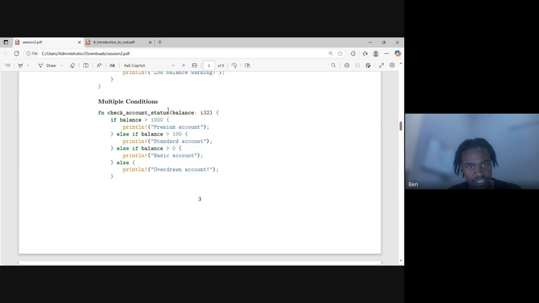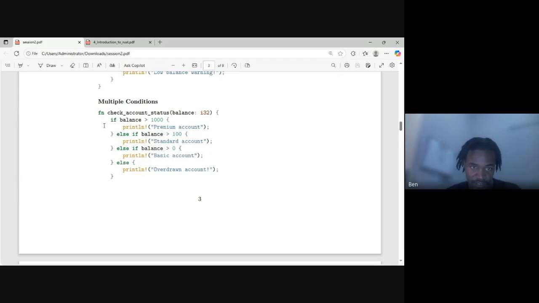Like, okay, we have a balance. You're checking a balance, and this is where you create a function. It's a parameter. So in this parameter, it can be any number that you put in your function. Let's say you put 5,000, or you can put 10,000. It depends on what you put in the parameter. But let's say now that the thing that you put in the parameter is 1,000.